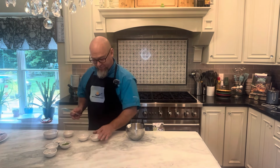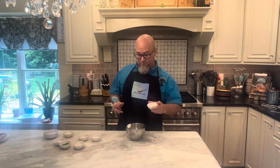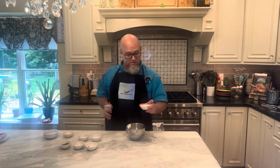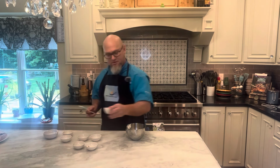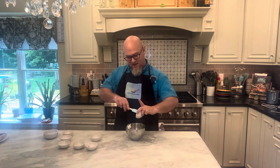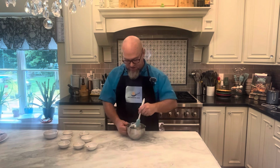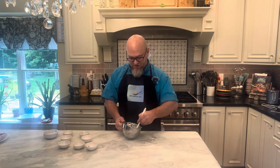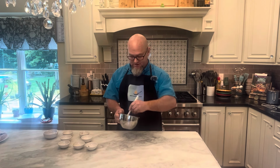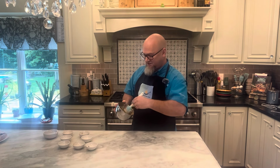Turmeric, a teaspoon and a half. Cinnamon, 1 teaspoon. Oh, that's the allspice. That's a half a teaspoon. Not the allspice, cloves. Cumin. Lime zest. A little bit, 1/8 of a teaspoon, of cayenne. And some coriander. We've got to mix this all up really well together, and then this is going to go into a plastic Ziploc bag or equivalent. It's pretty much a very flavorful paste at this point.